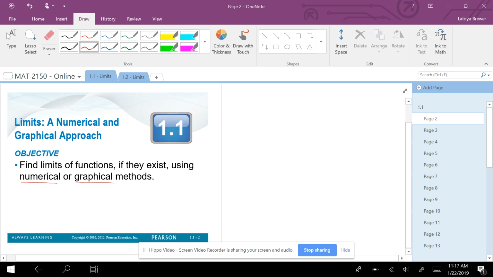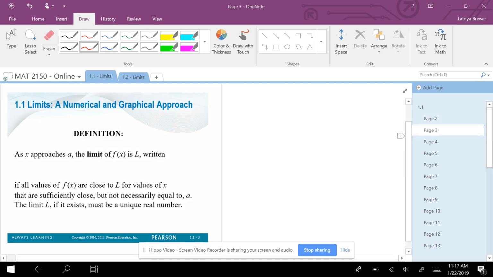We can determine if there is a limit just by looking at it and not actually doing the numbers or algebraically. So keep that in mind when you go to do your homework, that there's a few different ways that you can actually find your limit. To begin with, we're going to go the long way. Okay, we're going to do it numerically, but that's because I need you guys to understand what this limit is. And then because we can do it numerically, we should be able to understand it better. When you see it graphically, you should understand what's going on here.